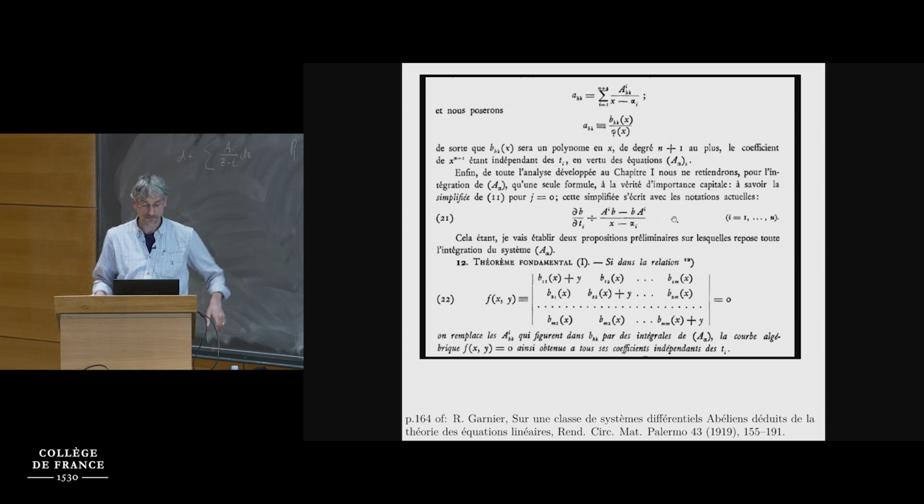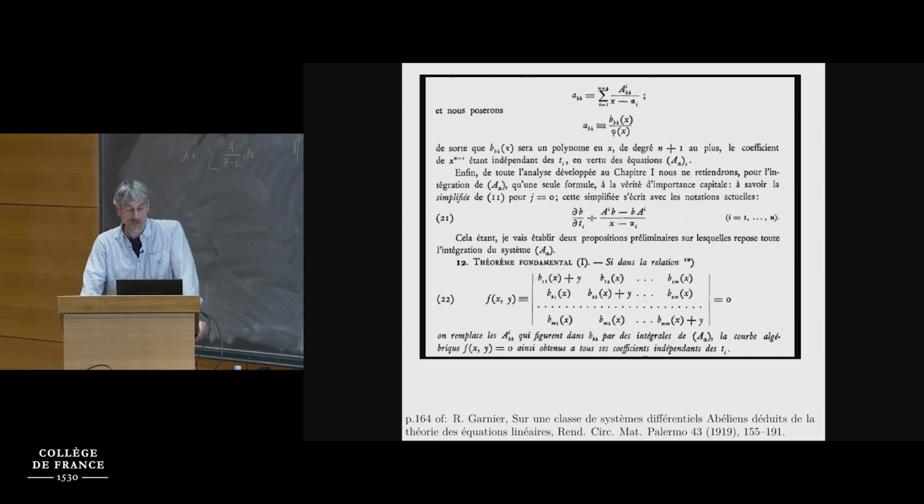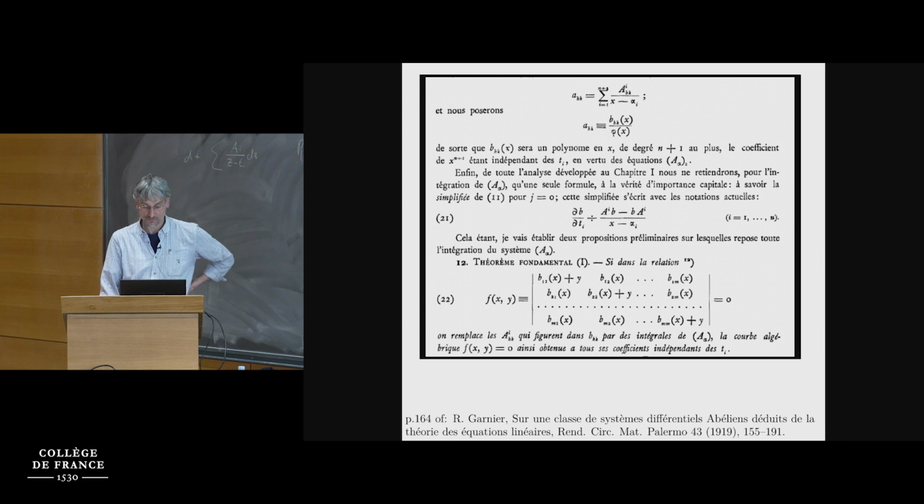And this is basically the first example of a matricial isospectral deformation. And he then solves this in terms of abelian functions by defining the spectral curve. That's the algebraic curve f of x, y, which is here. The flows are constant on this. The coefficients of the spectral curve are independent of t. So this is the genus 0 Hitchin map, at least in the case where the bundles are trivial for GL_N.